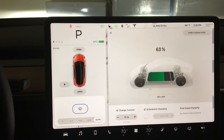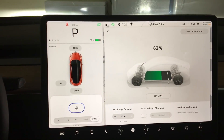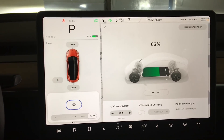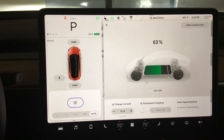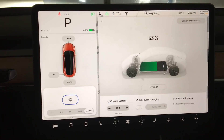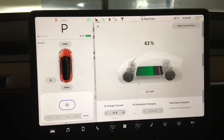I'm back home again. I think I changed my mind — I'm going to charge here at home, although in the future I'll probably just do it at work. I want to try getting this car up to 100% so I can see what the 100% range is. It says 63% charge right now. I looked at the TezLab app and it looks like I drove 11 and a half miles and only used 10 and a half miles worth of charge — so 108% efficiency. If you're already doing 110 volt power, you may just want to leave it plugged in all the time you're not using the car, just like you would plug your phone in at night. Let's see how it does in the morning.